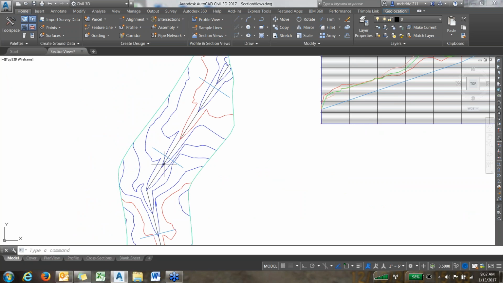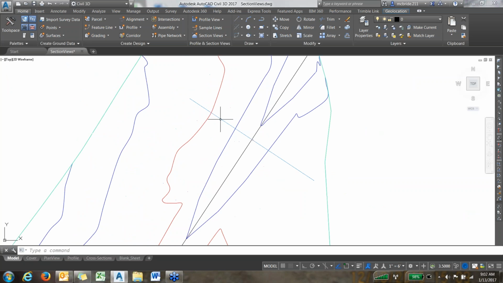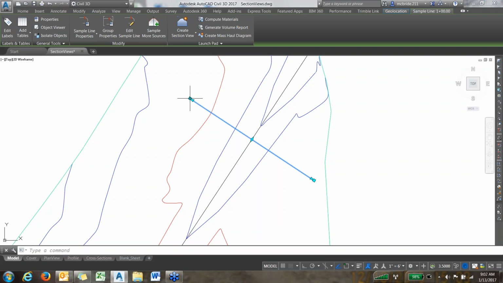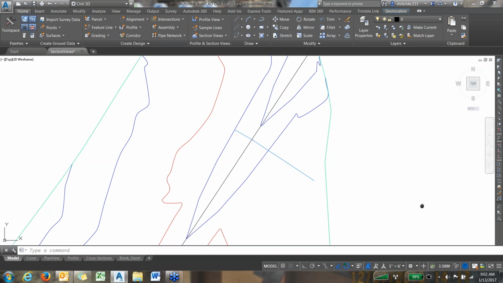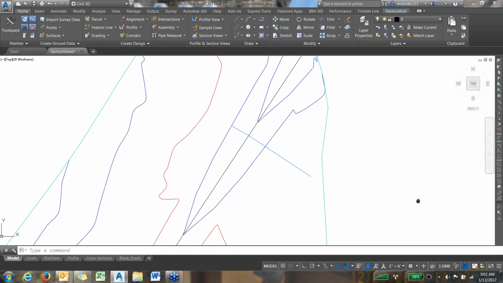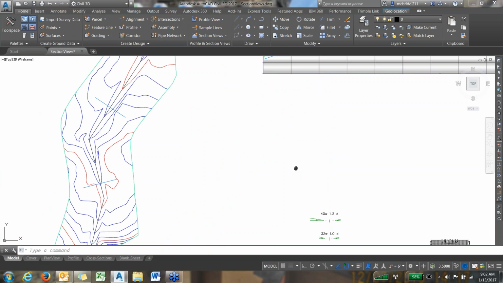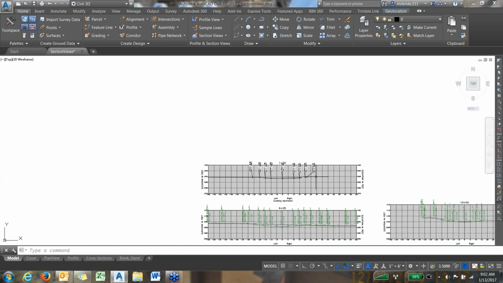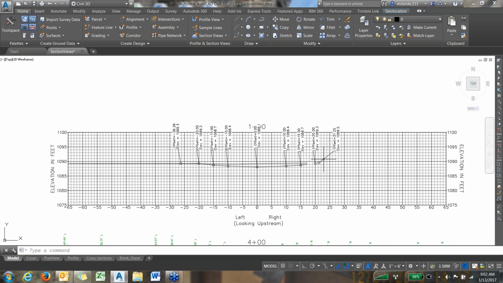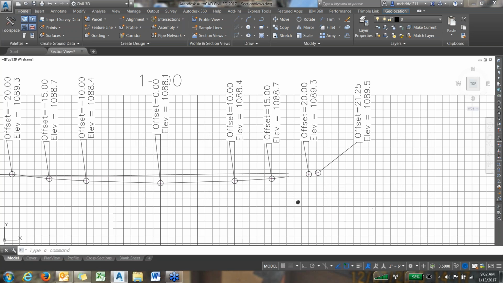Okay, let's just say I want the sample line to only go out 35 feet for whatever reason. Let's just put it right here. Okay, not a big deal. It should have updated. If I go back down to my cross section, let me find it. All right, so what did it do? I just took the right side back to 17 feet or whatever that was.